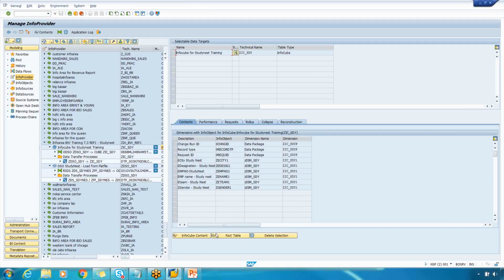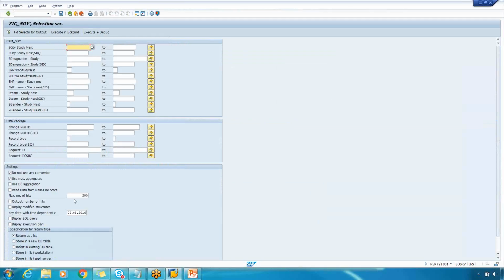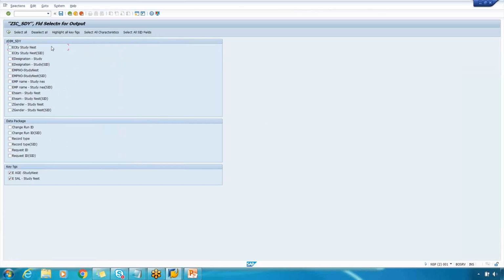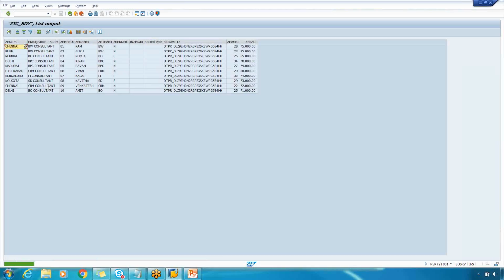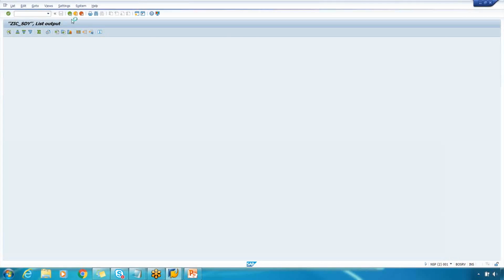Let's go see the content here. In the content, you see 3 different options. The delete selection, we don't have to worry about it. This is a dimension name. You remember dimension name? I told you, right, dimension name. So here, InfoCube content will take you to the place where you can see the content of the InfoCube. Field selection, select all characteristics. We don't need the SID, right? Click OK. So now the data is already available in the InfoCube, right? I'll go back.